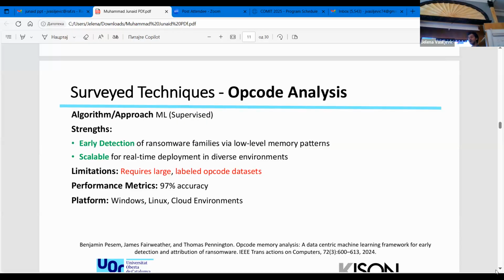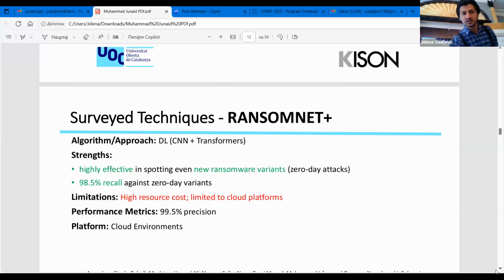In the limitation, it requires a large, and of course labeled, data set. Performance is 97% accuracy, and the platforms they are using are Windows, Linux, and cloud environment.